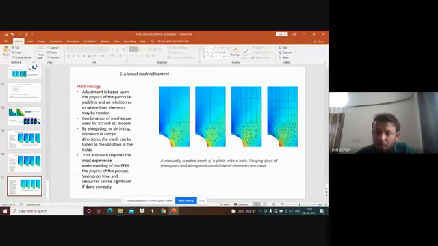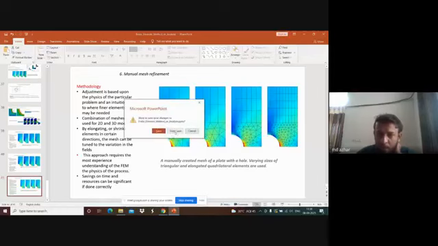The area which is not critical for you will have a very coarse mesh, and the area you have chosen will have a finer mesh, another area less fine, and another even finer. So you can choose the areas one by one and define that. So this is about the basics of finite element, from basic to some advanced level.